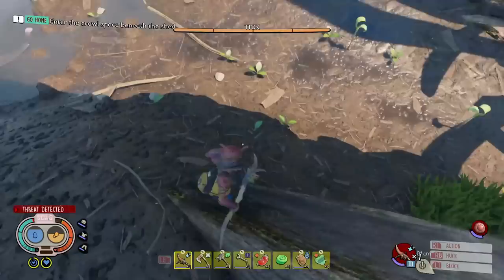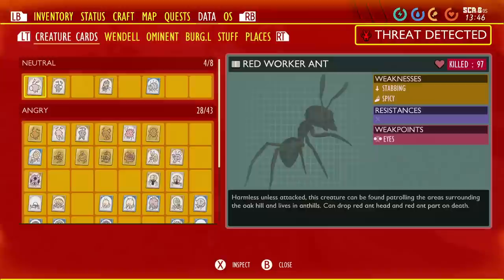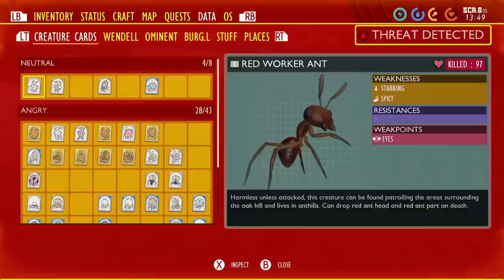I can't remember what I need, though. I'm pretty sure I need... Oh man. These... No. What is your weakness? Spicy. And the resistance of busting... Right. Man, I've got like the world's worst gear to fight these dudes. Fire Ant Club?